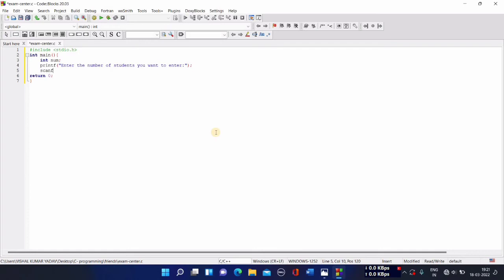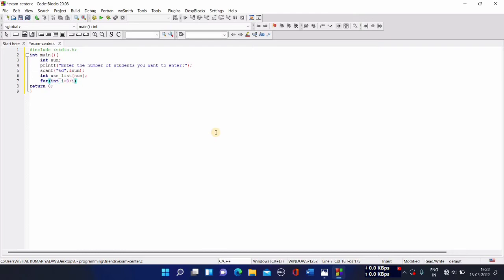Now, scanf, here I'll be taking the value with percentage d into num. After doing this I'll be creating a list, the use list. Once I have created my list, I have to take the inputs for the list also.